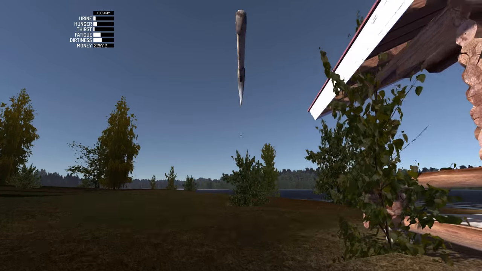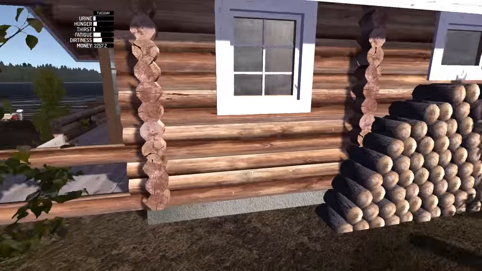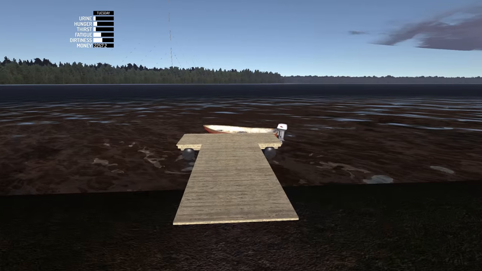Oh man! There goes our log, guys. There goes our only chance at trying out the fireplace. But there we go, guys. We got a little cottage on the island. Pretty cool. We're gonna head into town now. We're gonna check out some of the other things.